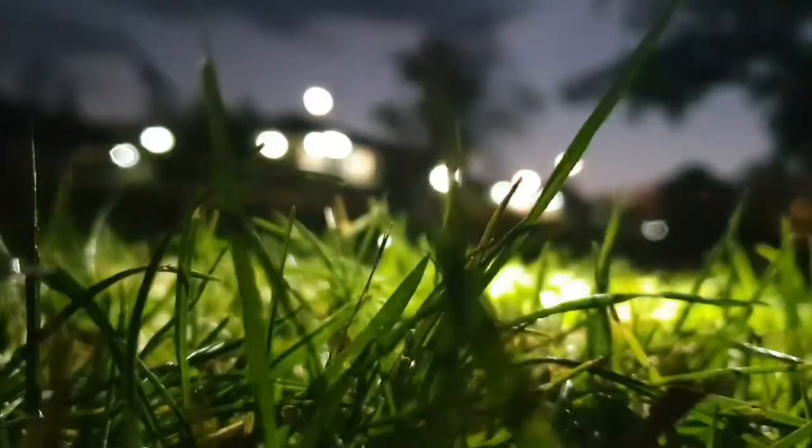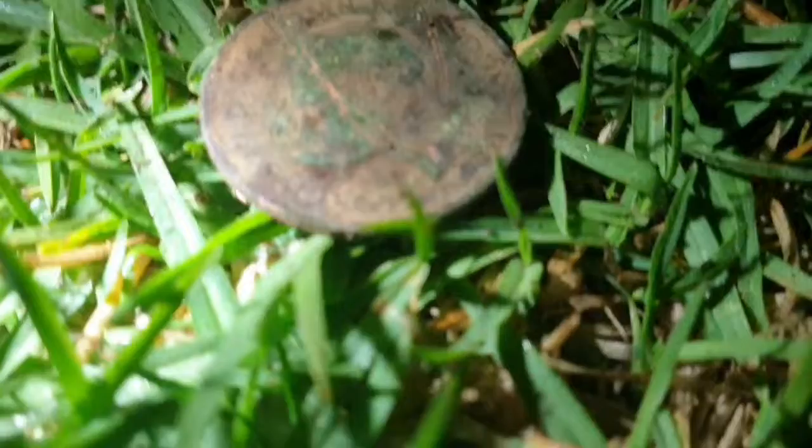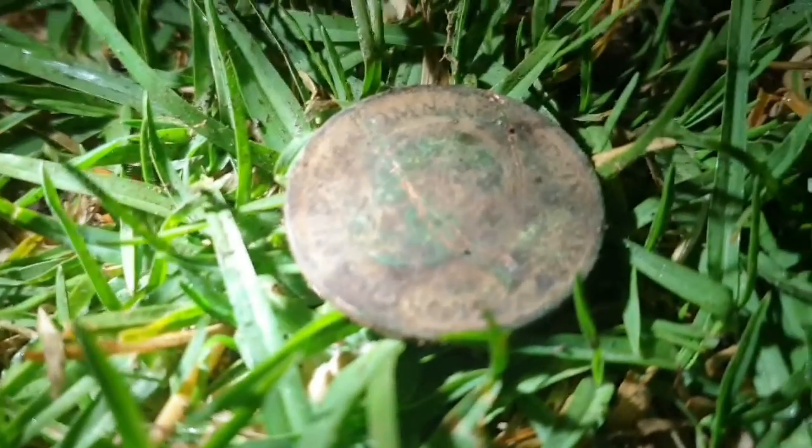I'll get me light and put a bit of light on the subject. Put a bit of a rub first. It is a penny. I did hit it as well. So there it is. It is a penny. It's got a kangaroo on the front. So not an old penny, but it's old enough. Can't really make out a date. And it looks like it's got a king on the back there. So I'll clean it up when I get home and have a look and see what it is.